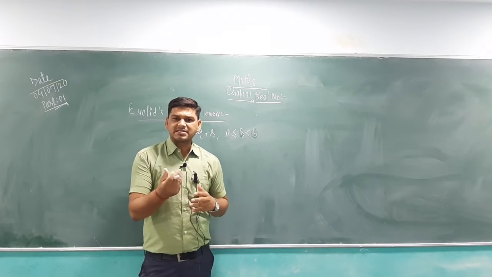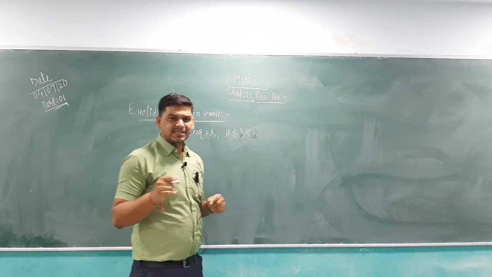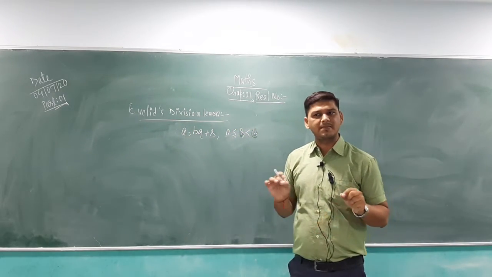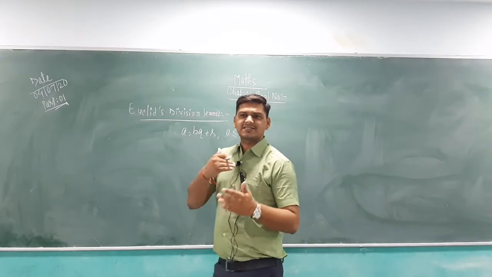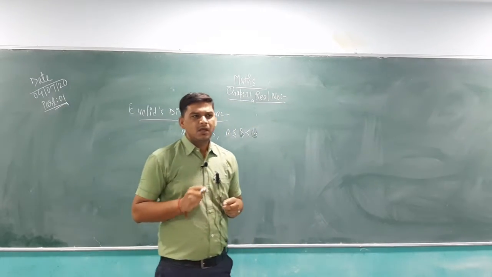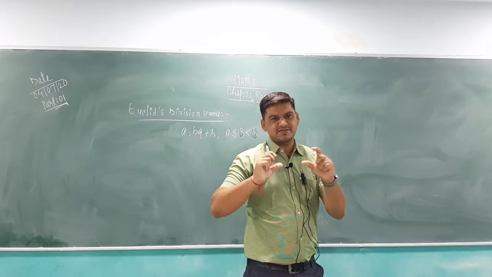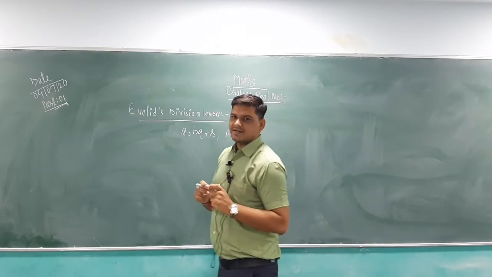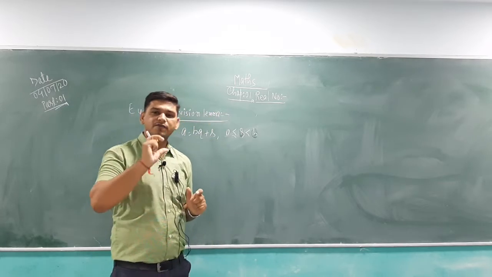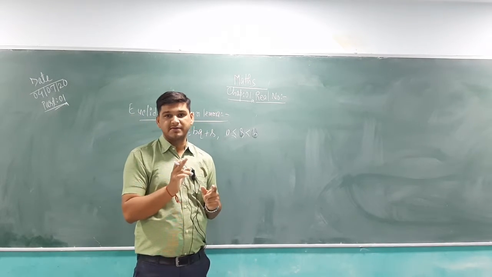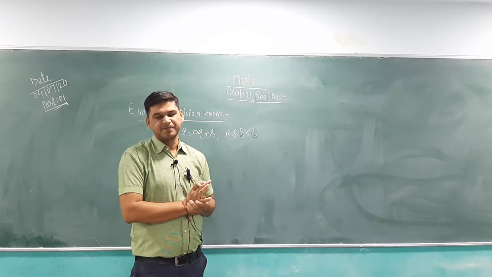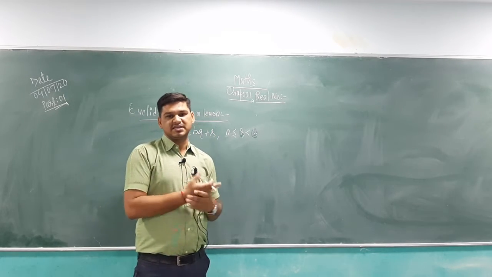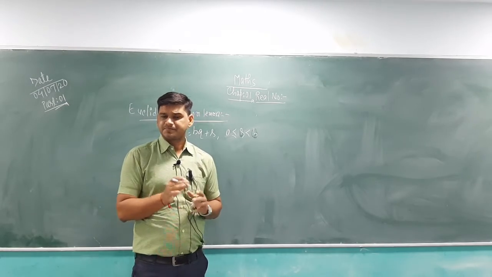So what do we mean by HCF and what do we mean by LCM? HCF is the highest common factor and LCM is the least common multiple. To find the HCF and LCM, we generally require two numbers to compare. The highest factor common to both numbers is the HCF, and the least multiple common to both numbers is the LCM.